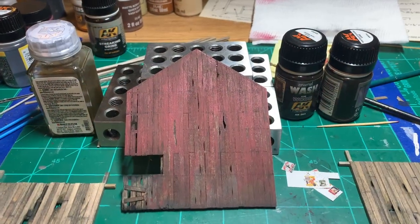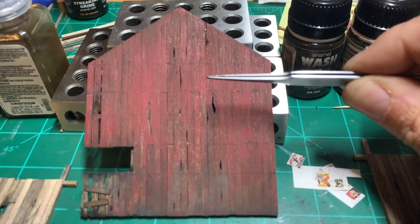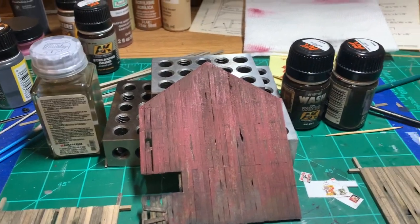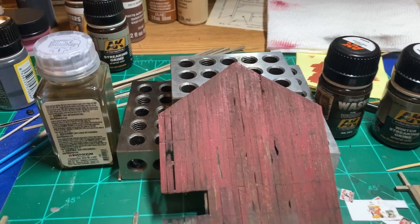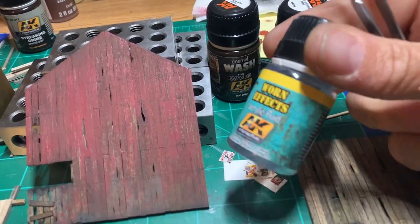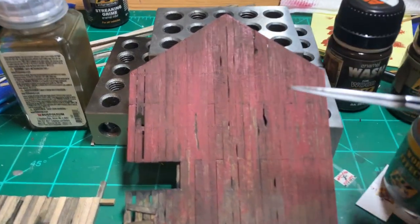All right, well, here it is. I don't know that I got it to chip near as much as I would like to. And just to be honest, I haven't had a lot of luck. Where is that chipping fluid? And I don't know if it's because it's wood or just exactly what it is. Probably need to do a little more research and watch a few more videos. I did get it to chip in a few places.